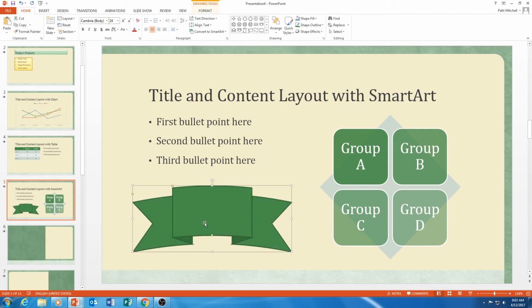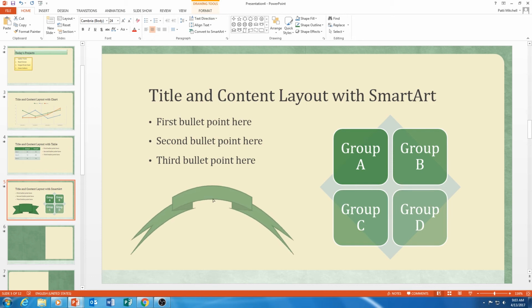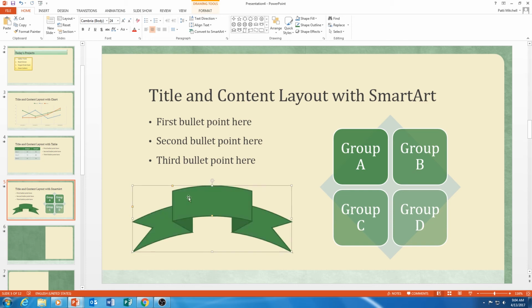Now I want to reshape it a little bit to meet my needs. Get the yellow box. See the yellow box I'm hovering over right here? And you just push it in and it gives you a whole different effect. Isn't that cool? Whole different effect. So I kind of like that. Now this one will shape this line right here. I want it to be a little broader so I can put some words in it. You just hold the left side down and you just drag it to where you want it.